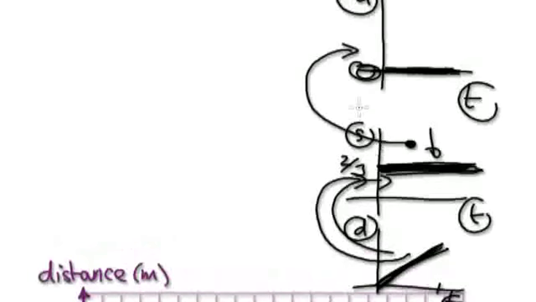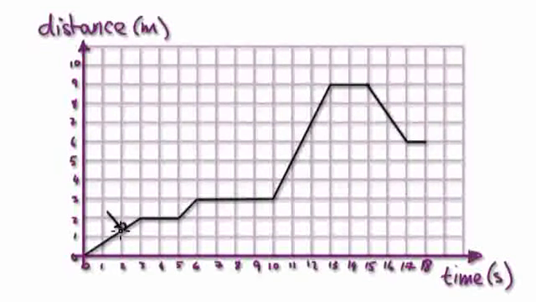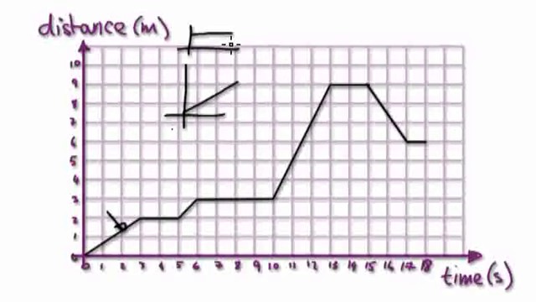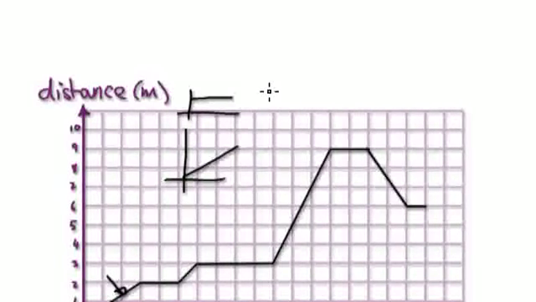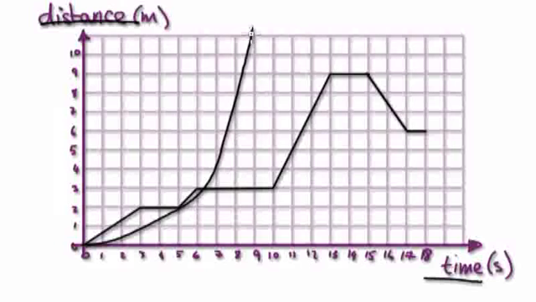Because it's a horizontal line, the gradient of this, or the acceleration, is 0. So you see, the acceleration at that point is actually 0. Here you've got the distance-time graph that looks like this, so the speed-time graph will look like this. The gradient here is 0, so the acceleration at this point will be 0. You only have an acceleration when you have a distance-time graph looking like a curve like this.